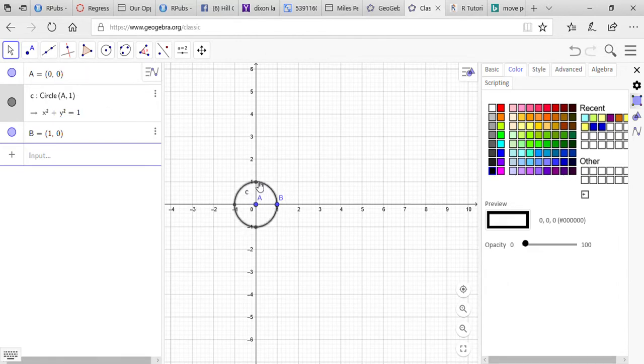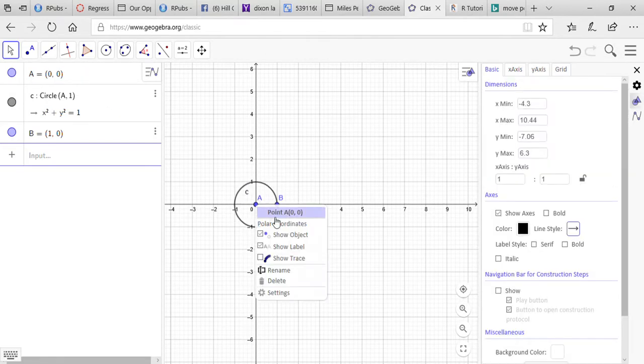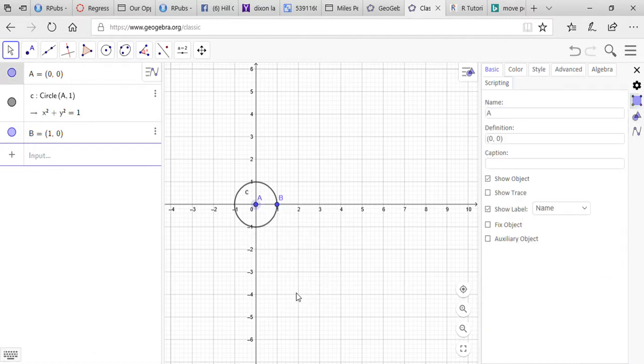Oh, I forgot to make sure that this was a fixed object. So we're going to click on our point, settings, and fix object so our object won't move. And again, do the same thing for B.